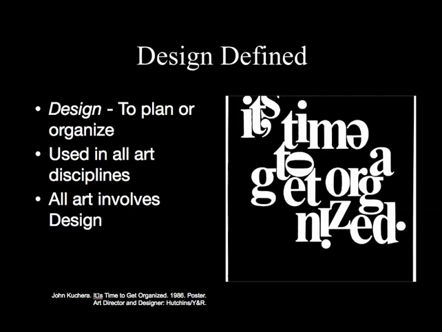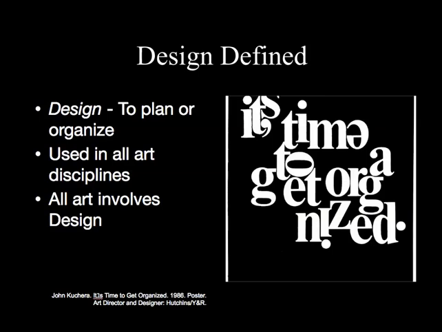So let's define the word design first. Design means to plan or organize. In other words, it has to be something that shows intelligence behind it. It's not randomness and it's not chaos. It's not like in nature, although a lot of people can make the argument that nature is very well designed through either religious explanations or evolution. But as designers, we have to plan our pieces that we create, and there has to be some thinking behind that, and our pieces that we create have to reflect that kind of thinking.